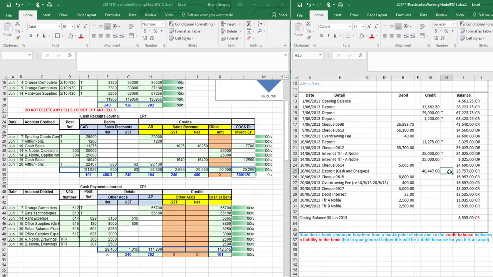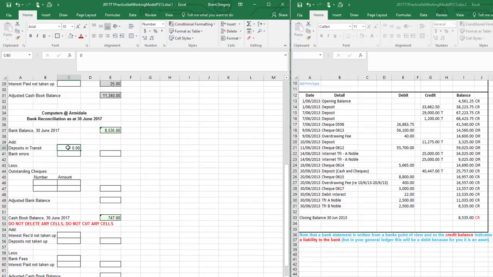And the deposit on the 20th, here's an example that could have been a deposit in transit. On the 19th, our cash sales clearly didn't get in the bank that day, and they went in total with our Arthur Fons payment. So we add those two together and we will get 40,447. So tick. Now there are no deposits we have that are deposits in transit, but there is a deposit we have which we've not put in. So let's go back to our bank rec, and we can say 0 here.